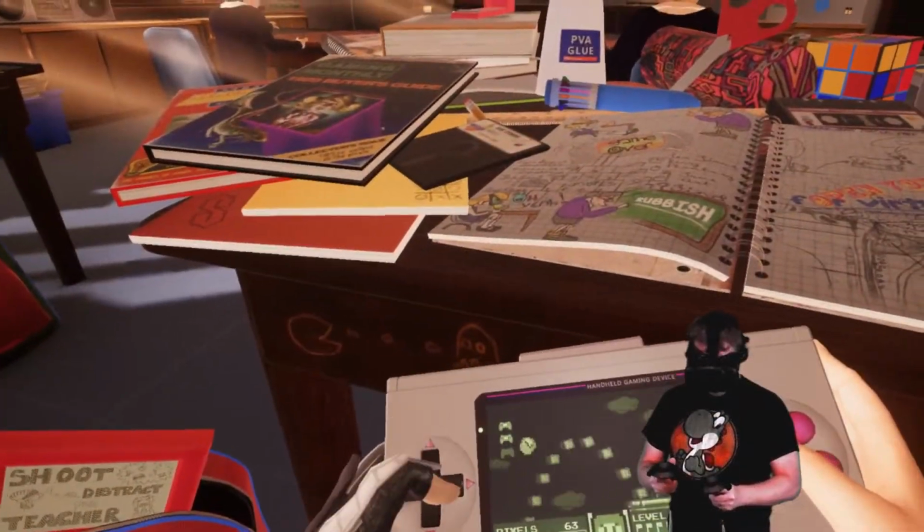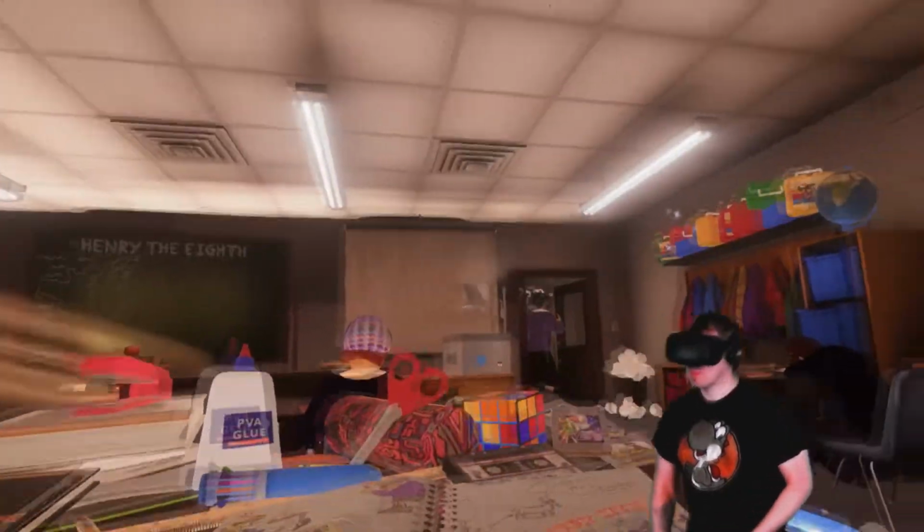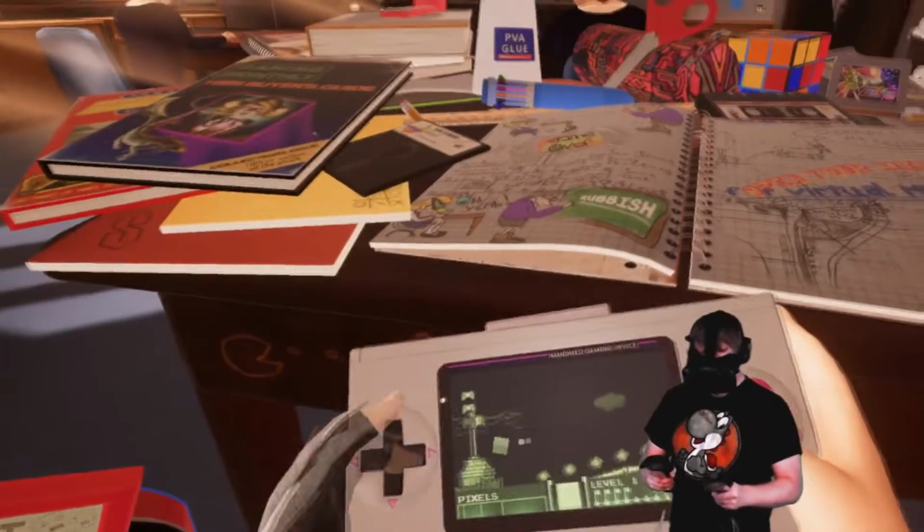Now, something that I don't think everyone will understand is this game isn't just about playing the game itself, like as in the handheld game. This game is half playing the handheld game and half dealing with what is happening all around you in your VR space. Aside from that, I think we're ready to review this game. We'll list some pros, list some cons, and hopefully we'll hit all the points needed.